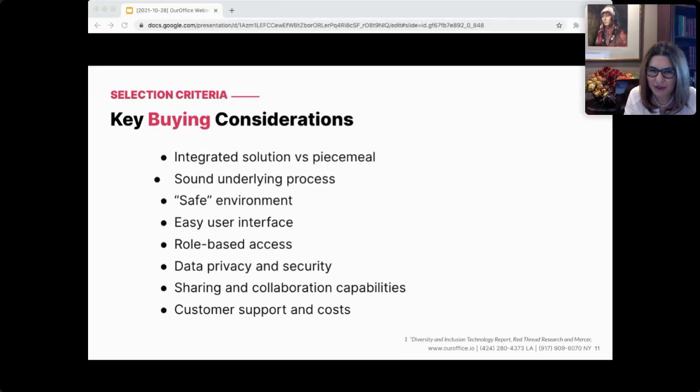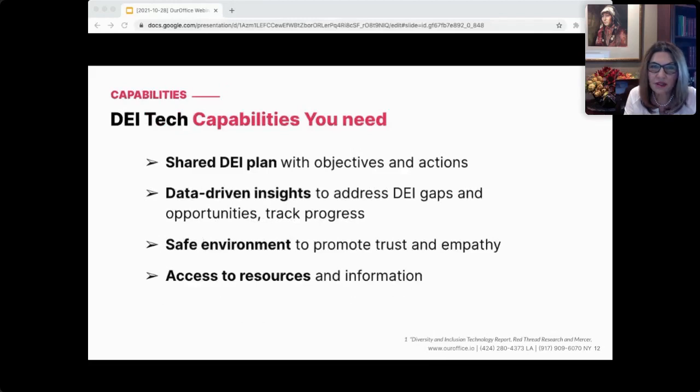Now that we have talked a little bit about these considerations, hopefully you'll see some of these sprinkle through as we talk about the different capabilities that you must focus on and make sure that you have as an underlying foundation for your efforts and the use of DEI tech. For each of these key factors to consider, we'll have some examples as well, but just to summarize here, it needs to really start with looking for any tool or software or technology that can help you with sharing your DEI plan.